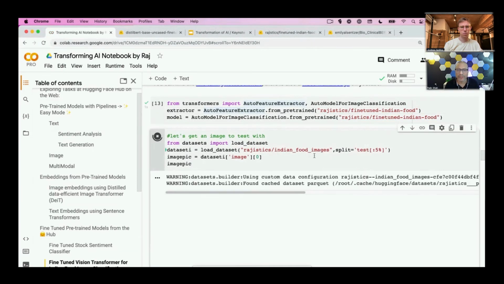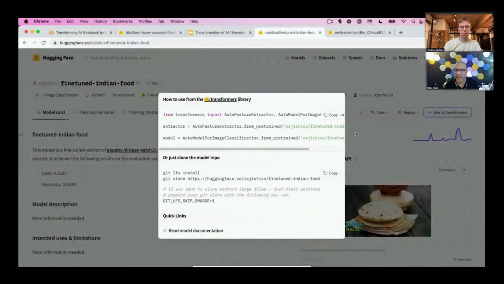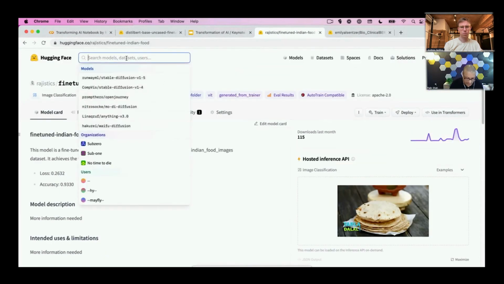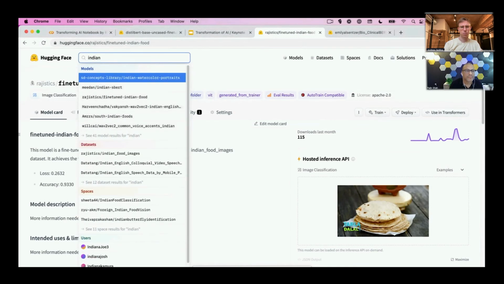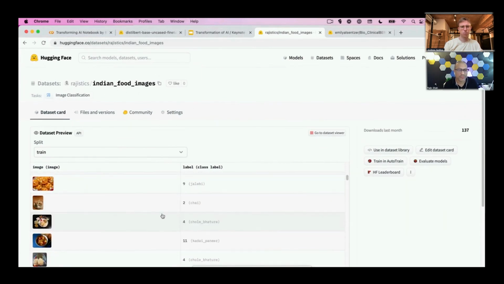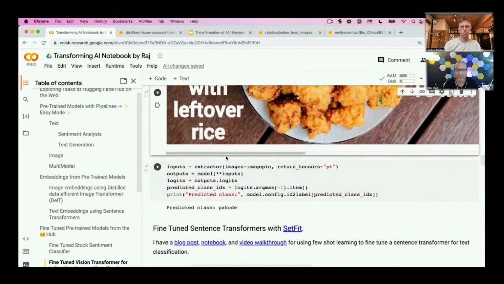And then we can grab an image. In this case, I go to the data set of food images. Let me show you that data set too. I should have that linked here. Well, you have the Indian food images data sets here. And you can see all the different foods and what labels they are right here. That's where I used it when I was training the model. I used that for testing it out as well. And that's why in the code here, you'll see we're loading this particular data set and testing it on that as well.